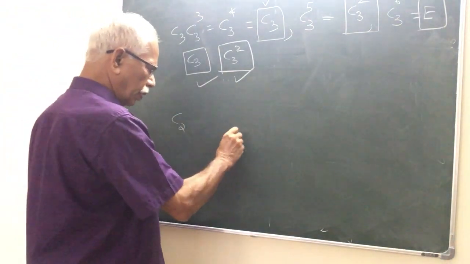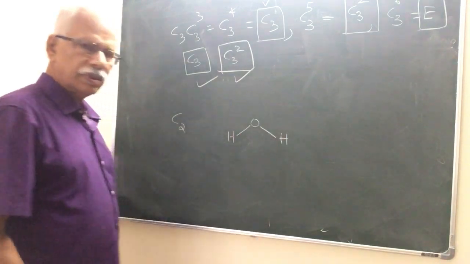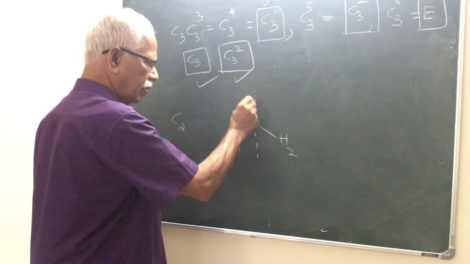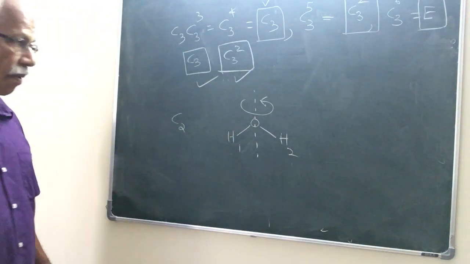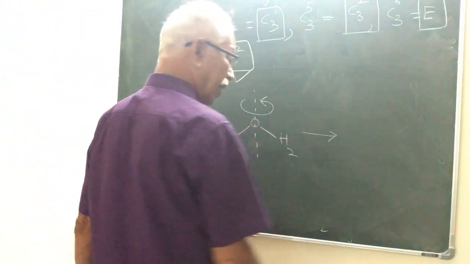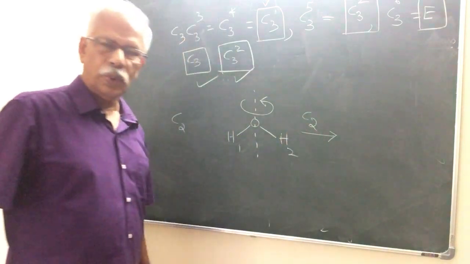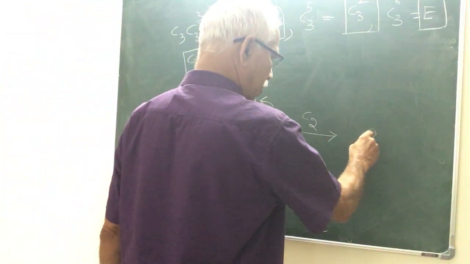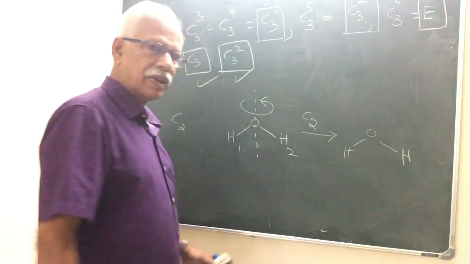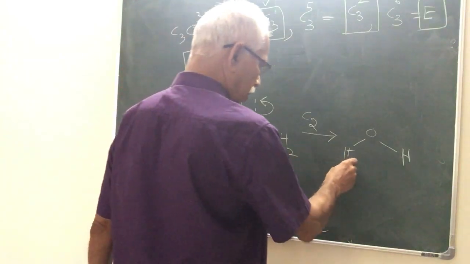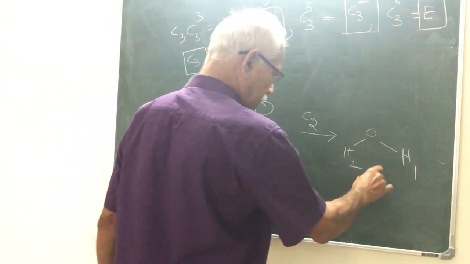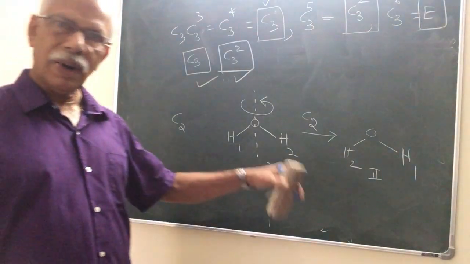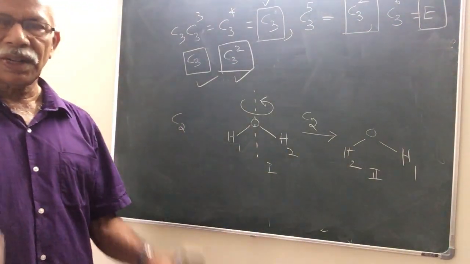The molecule water, a V-shaped molecule. If I put 1 and 2 as labels, and if I imagine a line like this, and rotate it in the anti-clockwise direction, a 180 rotation is denoted by C2 because 2 is 360 divided by 180. This gives the same appearance. Of course, the two hydrogen atoms have exchanged their places. The 2 has come here and 1 is here. So appearance 1 and appearance 2 with the labels are distinguishable, but without labels they are indistinguishable. They are equivalent appearances. That is sufficient for the existence of symmetry.